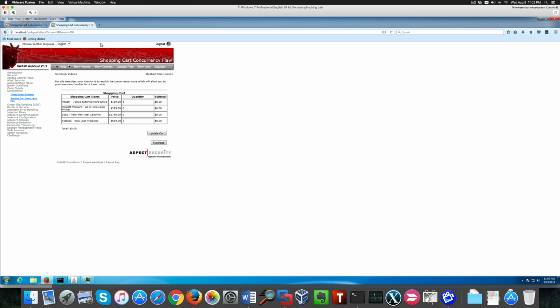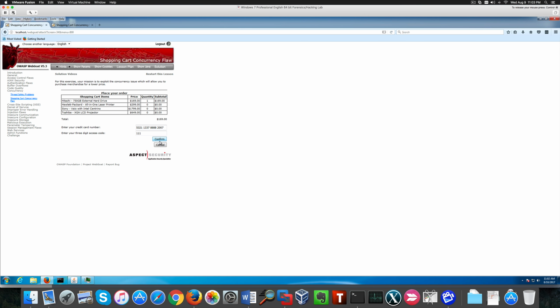Now we have two identical tabs here. Let's start by choosing the cheapest item here, which is this Hitachi external hard drive, and let's purchase it. That creates a variable here.